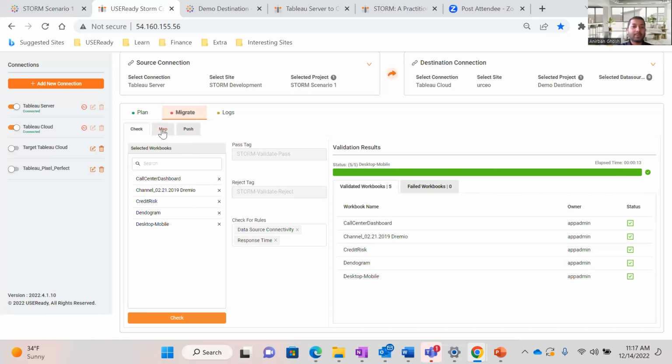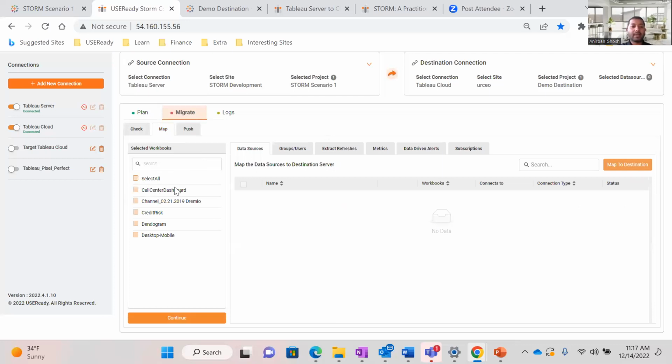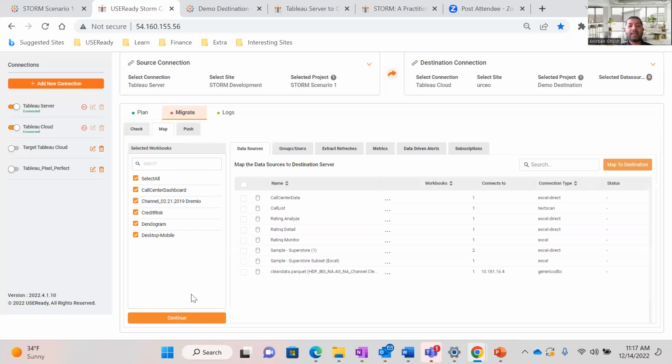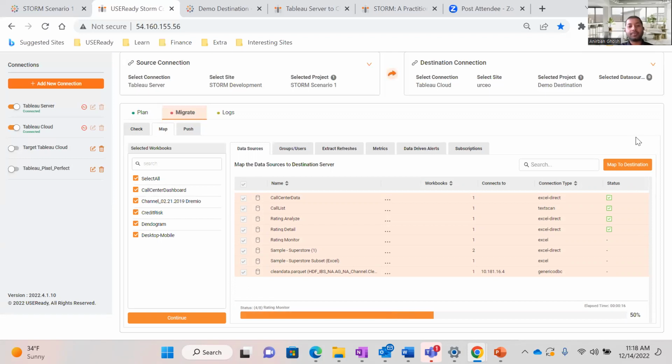Now, once this checking step is complete, we go to the next step. Here again, I see all my assets. Then I click on continue. It's going to give me the other elements that work at the back end of the dashboard. So for example, the data sources. Now, when I move the dashboard, it is important that I move the data sources along with it. So in this step, what we are doing is checking if the data sources are healthy enough. Do they meet the necessary criteria for migration? And we do a checking exercise again. And then once they are correct, we will map these additional elements to the dashboard before we do the final push to the destination environment.